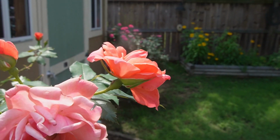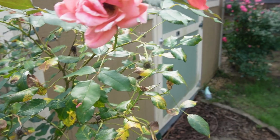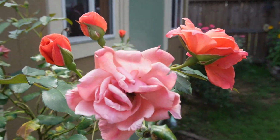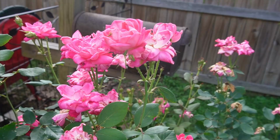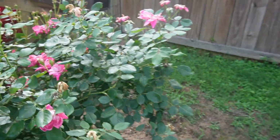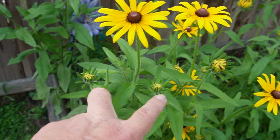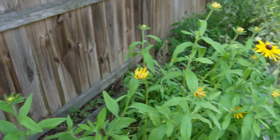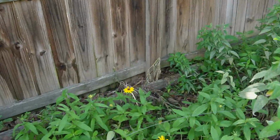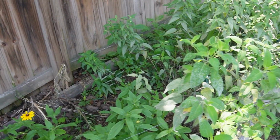So the roses are still pretty, still a lot coming, but also have a lot of spent heads, so this is going to need to be pruned again, and I'll do a fairly good prune, but not crazy hard. Same thing over here. This one, it doesn't matter how far back you cut it, it just goes crazy every time. Over here is our black-eyed Susans, and still quite a few of those to flower. This space, there's not as many of them this year, but there's still a few coming up too. Over here is a bit more shady, so these take a little bit longer. Some of them are lying down already, but that storm kind of beat them pretty good the other day.